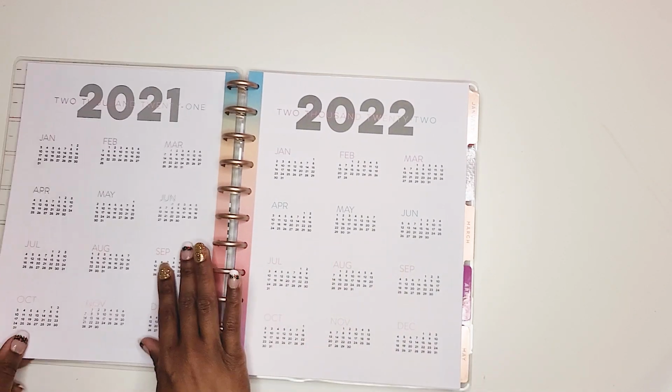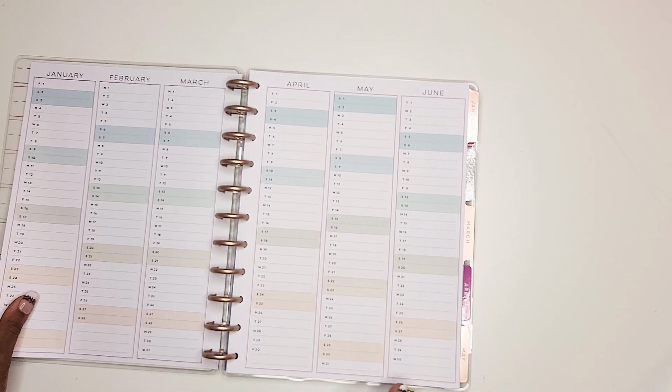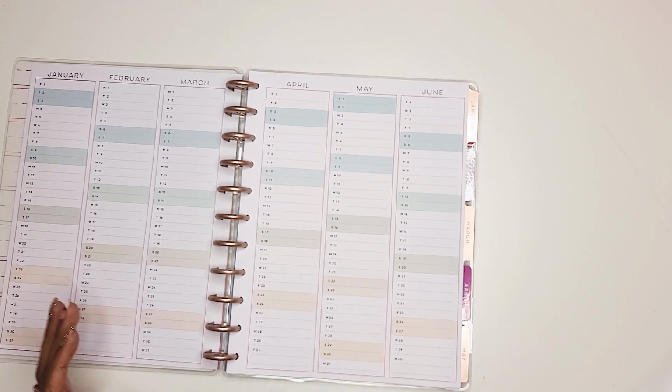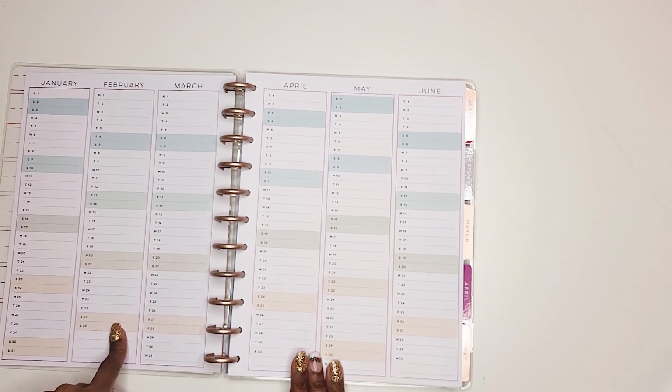So you have here you go, your 2 years on 2 pages. Then here, so I know Kelva Plan has a lettering challenge. I'm sure there's going to be a couple more. Whichever one I choose to go with, I'm going to write what those words are here.